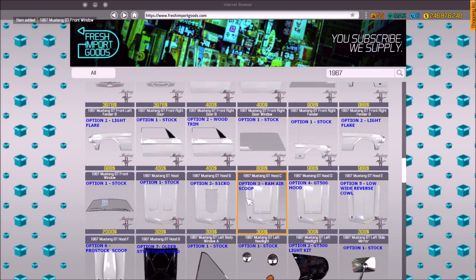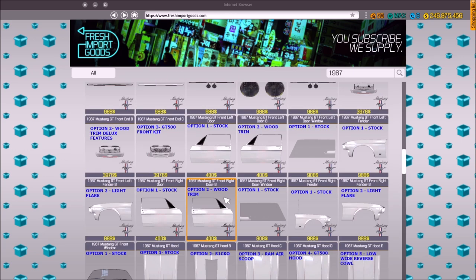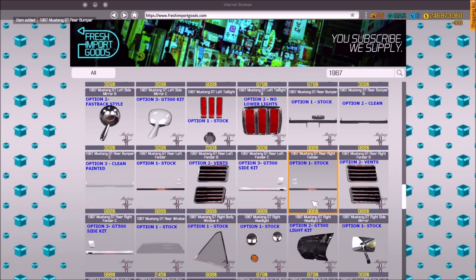Got that. Got the sicko hood. Option one stock headlights. I think I went pretty much stock on that, right? So we're gonna go stock. Stock. Fastback style. Lower lights, no lower lights. I think I'm gonna go with the stock. I'm gonna go stock option there. Vents it had.